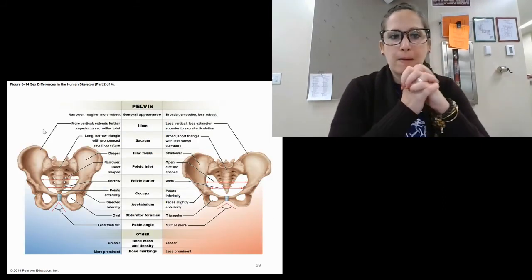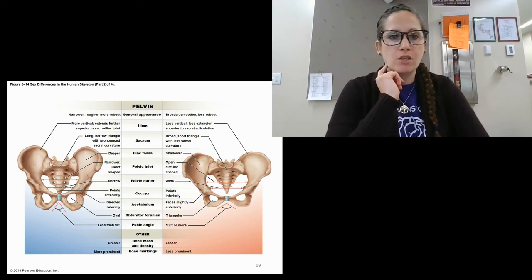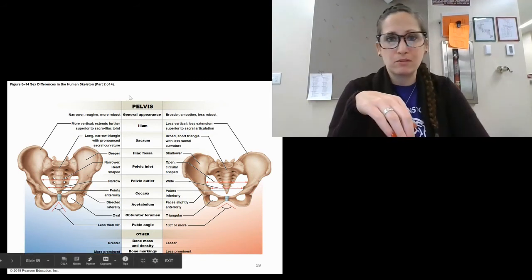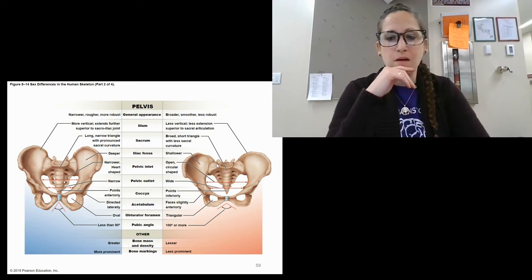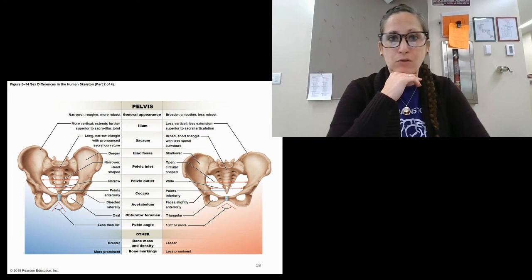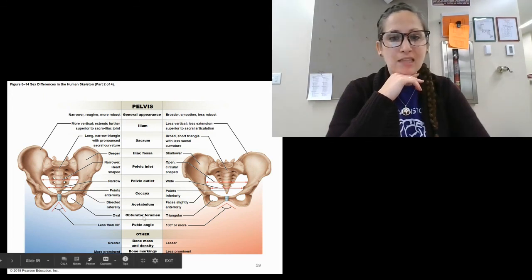So if we look at a comparison between the two, even if you had none of this stuff labeled, if none of these things were here to give you clues, if you looked at this pelvis and this pelvis, hopefully you'd be able to identify that this pelvis looks like a baby can fit through here much easier than this pelvis. A couple other identifying features, I would definitely scan through and take a look at these.